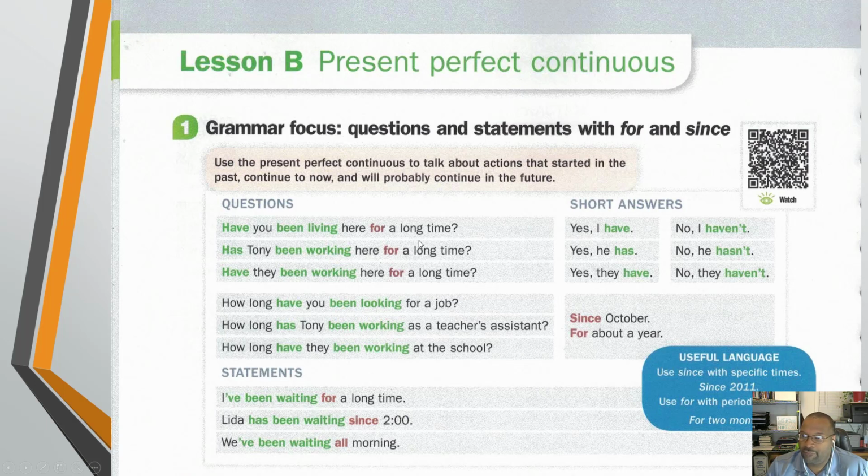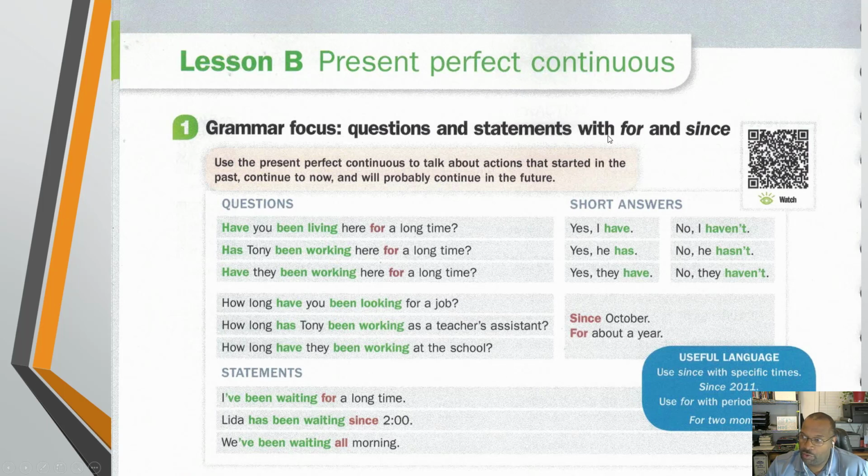So hopefully you understand this. If not, please let me know. You can always email me or send me a message on WhatsApp, and we can go over this. This will probably be a subject that I will go over in our weekly Zoom meetings as well. All right? I just want to make sure that everybody understands present perfect continuous. Questions, statements, negative statements with not. They didn't touch that here, but I wanted to make sure you understood it. Okay? And how we answer those questions. We can answer them in short form. Yes, I have. Or yes, I have been working here for a long time.